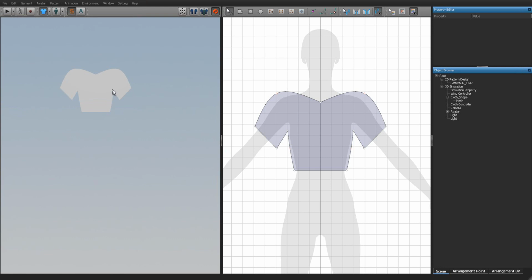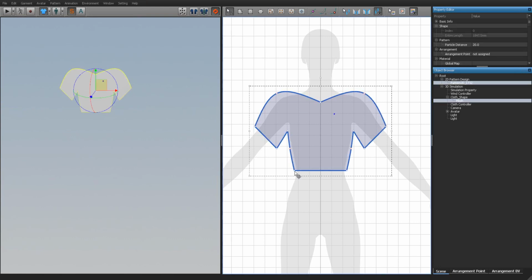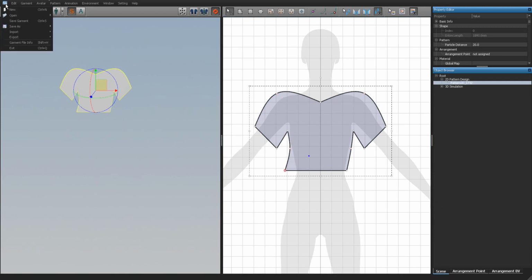and if we edit this pattern or add to it, let's say I was to do a little bit of change right here, then what I'll do is just press the File menu, then just Save Garment. When I select it, it acts like nothing happened. It actually saved it just like it was right here. Let's Control Z that and bring it back, and I want to save it kind of like what it was, so I need to come back here and just press Save Garment.